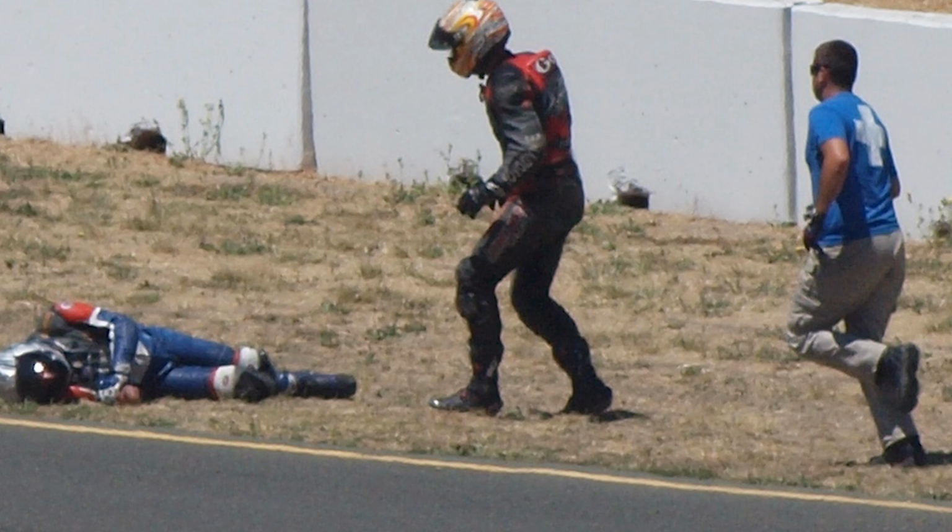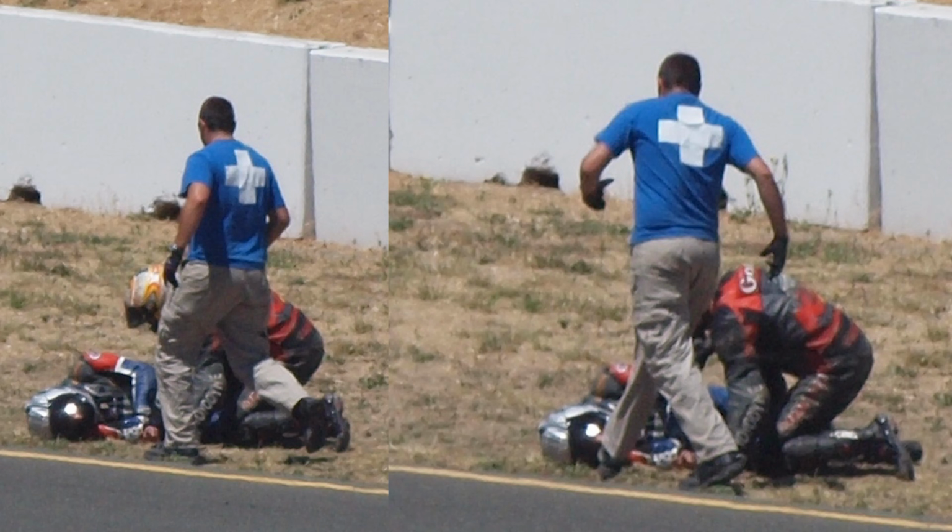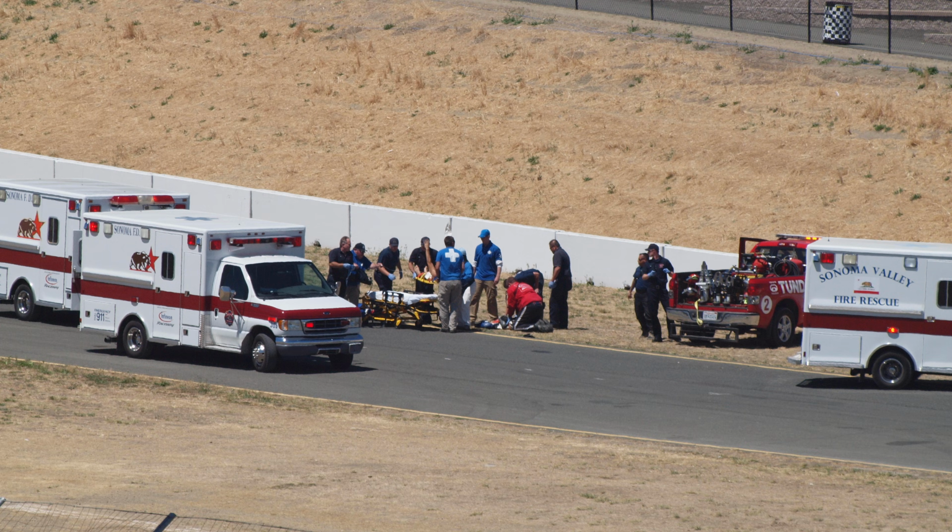Got up, ran, and I was the first one, before the medics and the corner workers, to get to him. And I just wanted to make sure he didn't move, because I broke my back. And I know I've been pretty close to paralyzed. And I was worried about him because I hit him in the pelvis, and there's the spine there, and he was in pain, but he was conscious. He was not dead. And I sat with him for a minute, and then the ambulances came, and I walked away.